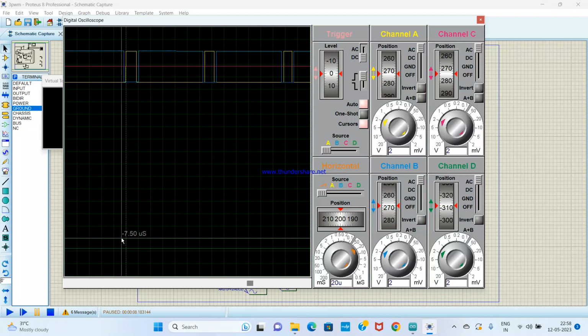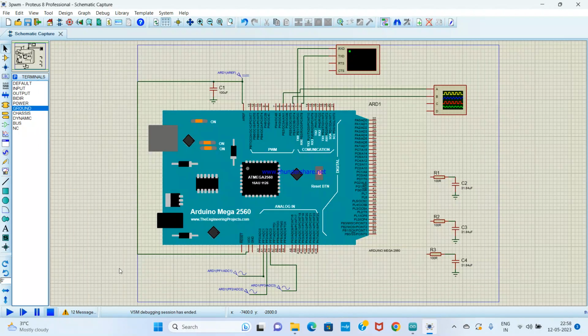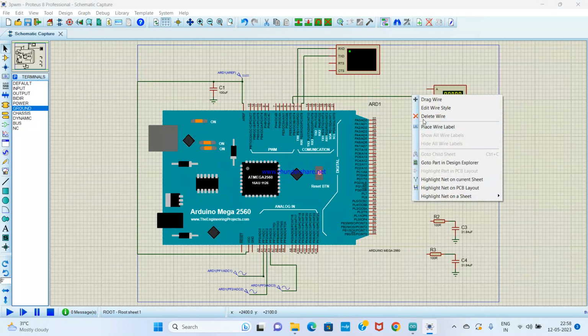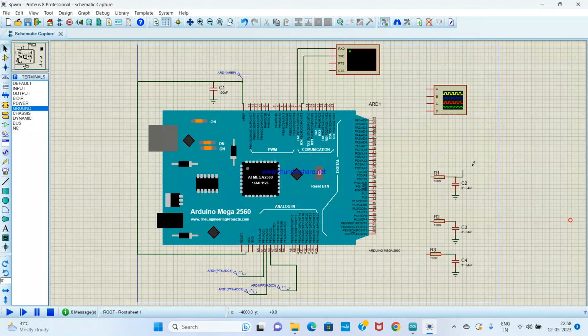Now we will filter this too, because finally it should come out as a sinusoidal signal. So this is the filter. Actually it's a simple RC low pass filter.